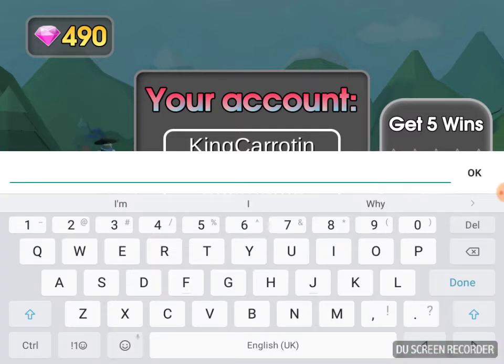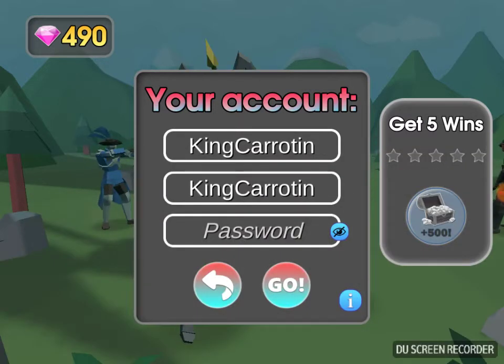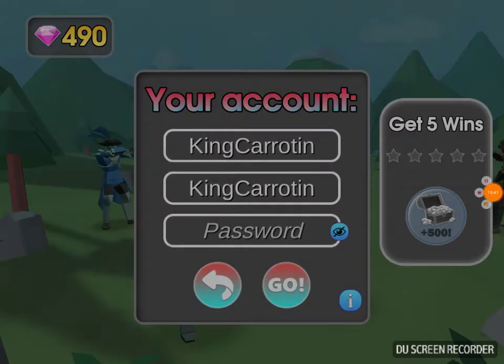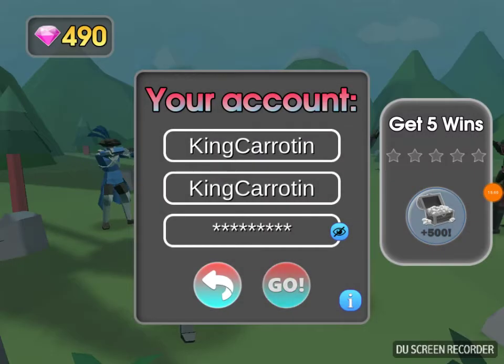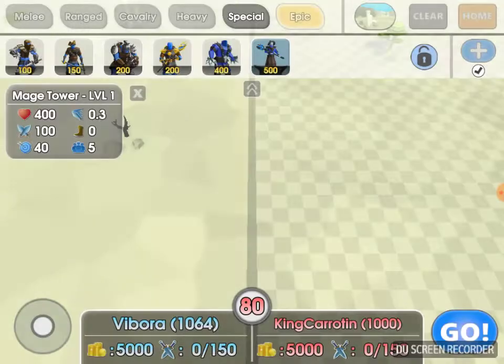Username. King Keratin again, I suppose. And then my password, which you guys cannot see. Right, let's go. Searching for opponent, okay. So it's searching for an opponent for us. Hopefully we'll actually find an opponent playing this game at this time, because I'd like to have a battle.